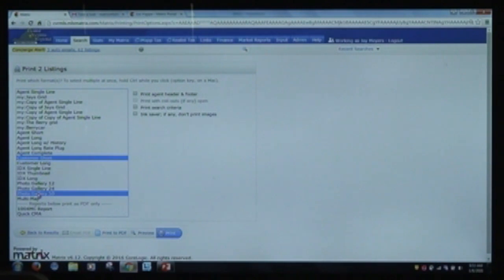Do you have to hold control when selecting? You do. It says right here across the top: to select multiples at once, hold the control key down while you click, or your option key on the Mac. So that means if you're like me who's always drinking something, I have to put it down, hold the control key down while I click, and then when I'm done, I let go. If I make a mistake, I hold the control key down and I click again. Otherwise, if you don't do that, you play tennis all day long, and that's a problem.